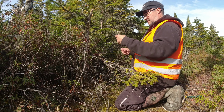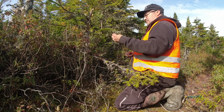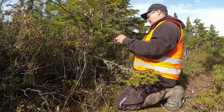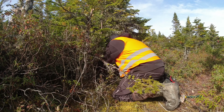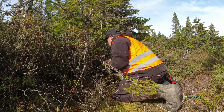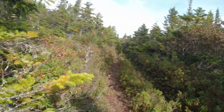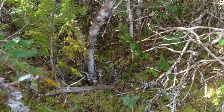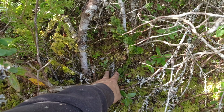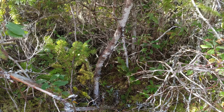Straighten out my snare. These are a bit long. That's fine, gives me lots of room to play with. I guess you can see that one there. Again, little chin-up stick there, whatever comes through there. Hopefully we'll get them. Stay tuned for tomorrow.